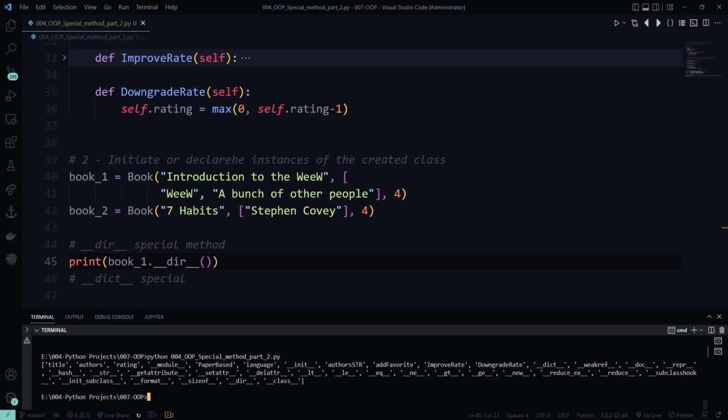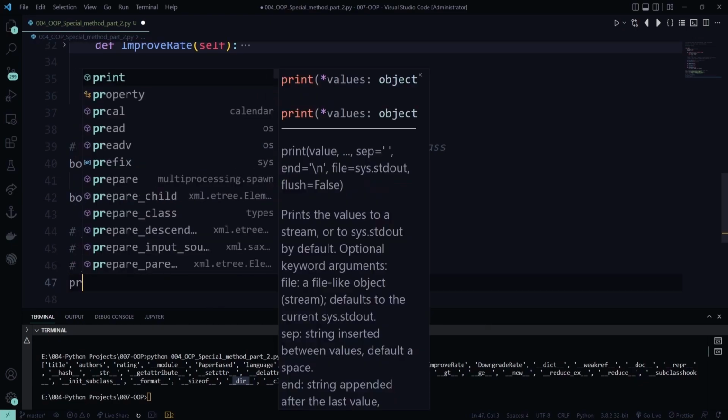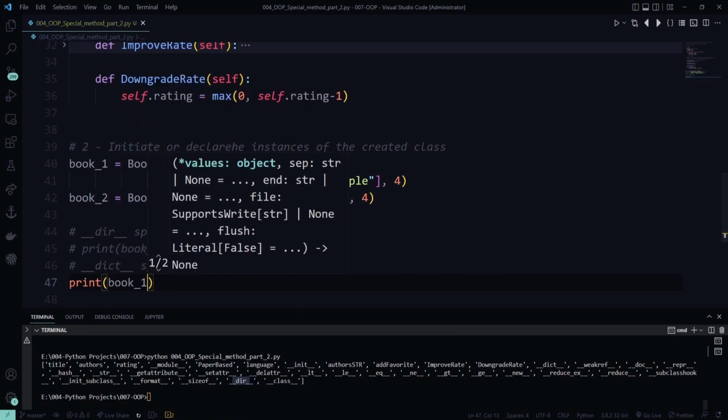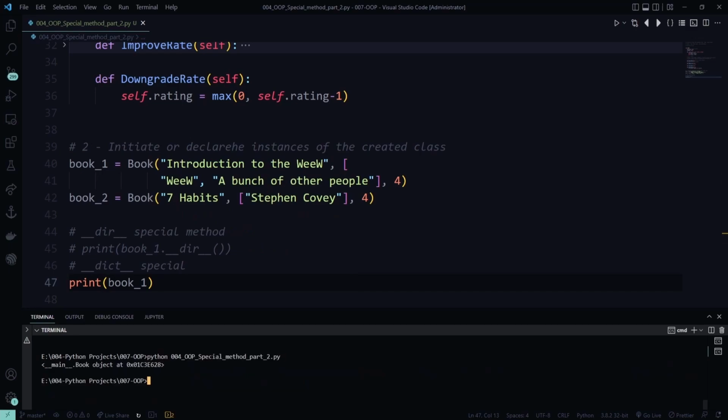So we also took a look now at the dir method, which is here. And let's take a look at another one. You can go to the Python documentation and check the object methods one by one, but let's have some examples to understand what's going on. So let's comment this one out and go back to printing the object or the instance itself. If I print just book1, let's clear the console again and run it. So I do have an object at a certain memory location. That doesn't tell us a lot, and it's very hard to understand the meaning of the variable.